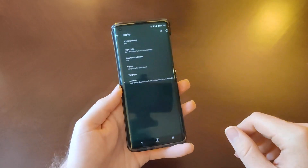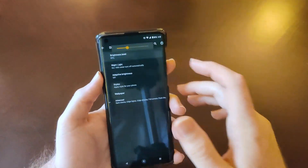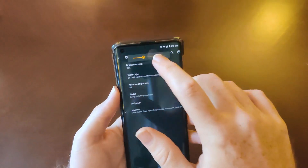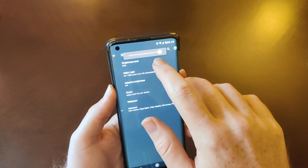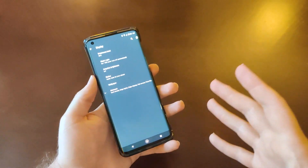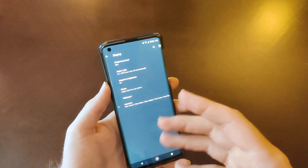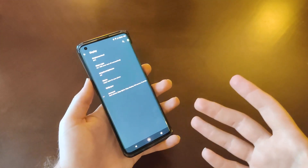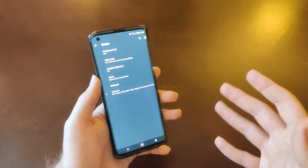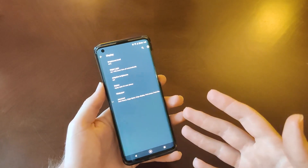Let's go into the display settings and have a look at what's offered. Right now I have brightness at 33% because I'm filming this video, but normally on this phone I keep it at about 95% for normal daily operation — that is equivalent to about 60 to 70% on my OnePlus 7T. In other words, this display panel does not get very bright, and that's probably the biggest con of this display — not the 385 PPI, but the fact that it's not a super bright display.